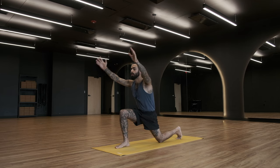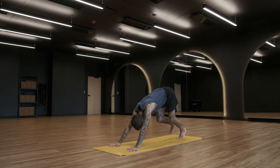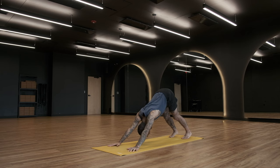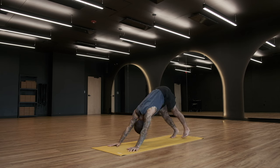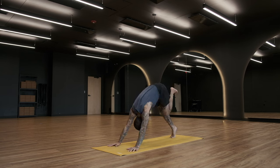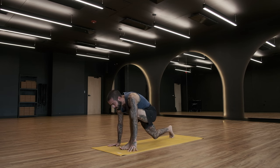Exhale, hands down to the ground, downward facing dog. Take one full breath all the way in. Take a breath out. Inhale, reach your left leg to the sky for three-legged down dog. Exhale, step all the way through top of the mat. Think hips to the sky to make room to step through. Drop the right knee down.